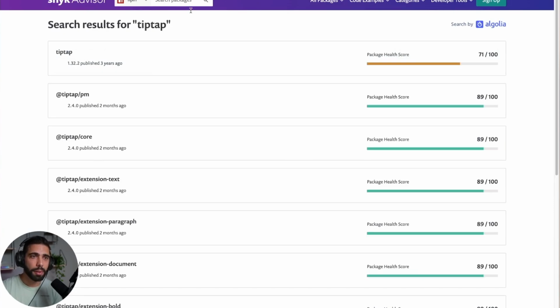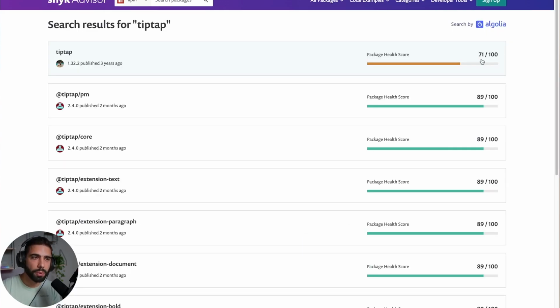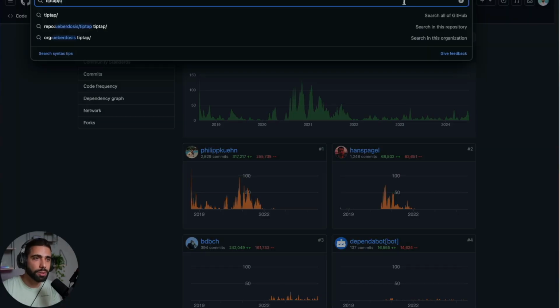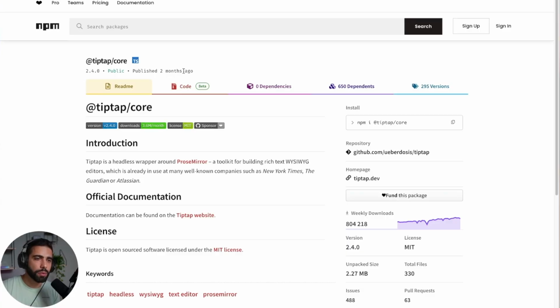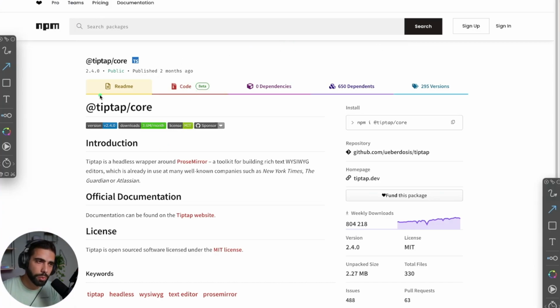So TipTap. And it says here that the health is kind of weak, right? And I kind of agree with this. I don't find the health of this project super high. I think it's okay, right? Considering that the 2 main creators have left, that is not good. Basically, this is the package we want to be looking into. TipTap/core. If we check that /core, we can do some search. So if we check this package, which is the TipTap core, now this website is npmjs. This is the repository for most open source code in JavaScript. So we could use that.